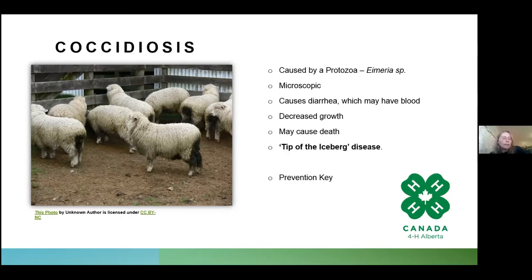But what I call this is an iceberg disease, a tip of the iceberg disease, and I'll explain that in a second. If you're a big farm and you're adding something to your feed, as I say, prevention is key. So how can we prevent cocci? We can prevent it with coccidiostats. They are medications that get added into the feed and help prevent the cocci from growing.